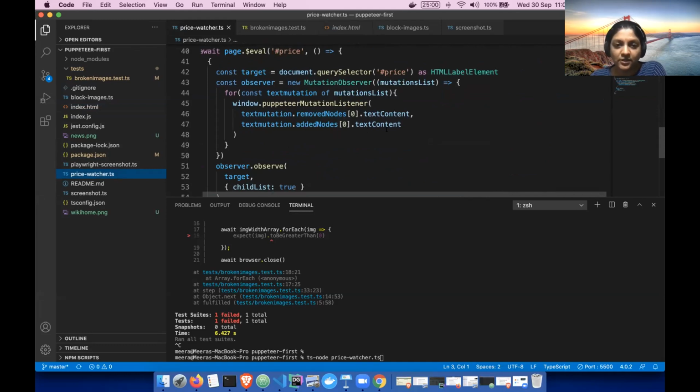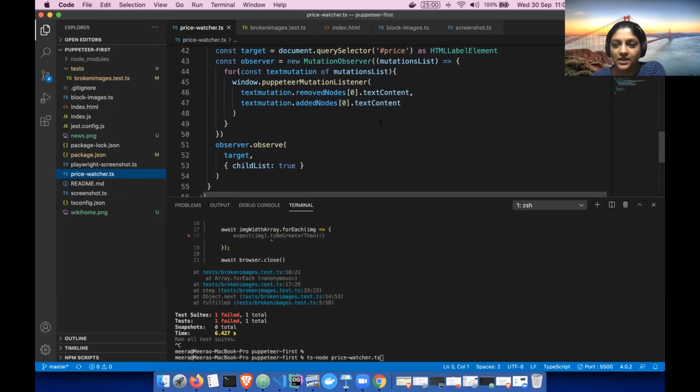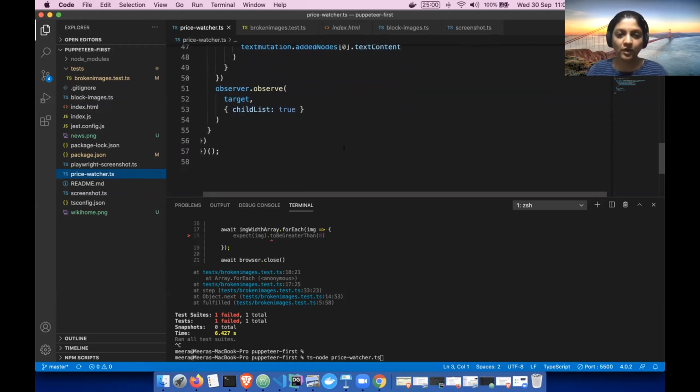What it is basically doing is looking for changes in the label here. You may want to think of this like a stack data structure: there's an old value, then 5 seconds later there's a new value, and then that becomes the old value. So it keeps rotating. Think of the top of the stack being popped every 5 seconds, and there is a new old value and a new value. So it keeps changing every 5 seconds. That is the removed nodes and added nodes that we talk about here.